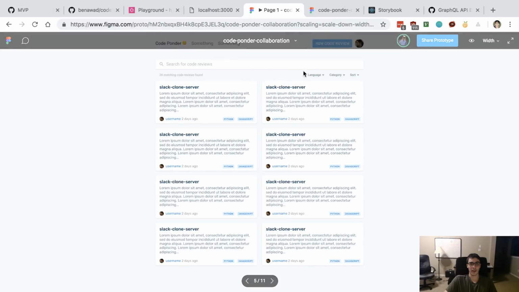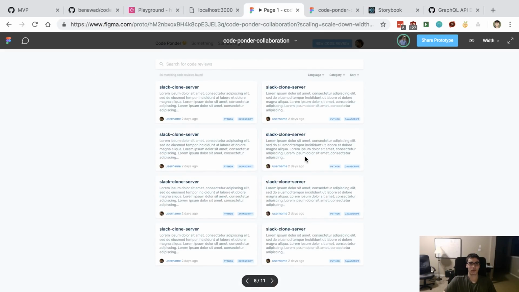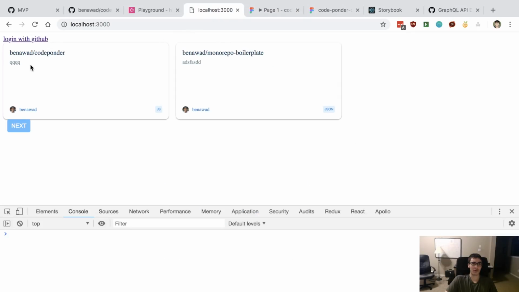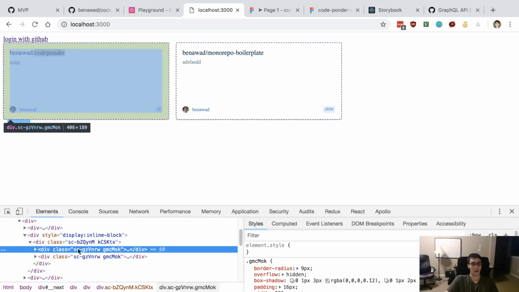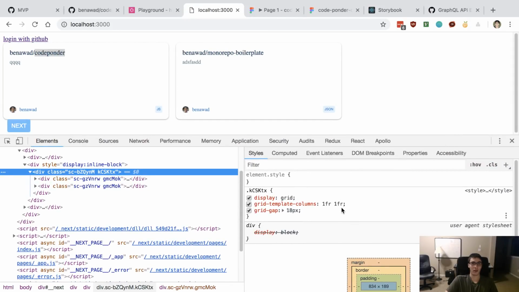Because we're going to use the same width, we can create a standard layout that we use between the different pages. I guess the other thing we can do is, this should be clickable. Are you dealing with CSS Grid or Flexbox? So right now this is Grid. So we can see what our grid looks like. It's a very simple grid. We just split it in half. One fraction here, and then 18 pixels between it.